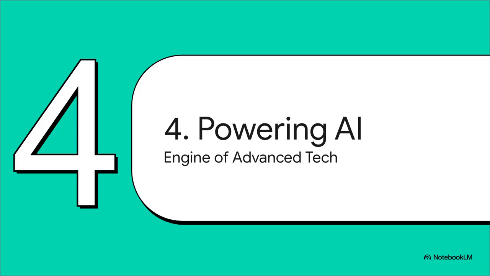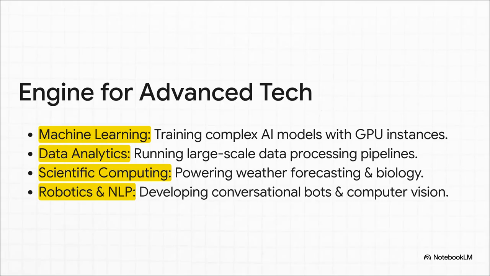But EC2 isn't just about running websites or crunching daily data. It is the absolute engine that's driving one of the biggest tech revolutions we've ever seen: artificial intelligence. See, to train a big AI model, you need a staggering, almost unimaginable amount of computing power. And EC2 delivers that with special types of instances that are packed with powerful GPUs. This is the raw horsepower that lets scientists predict the weather, that lets developers build the chatbots we talk to, and lets researchers train the incredible generative AI models that are changing our world.